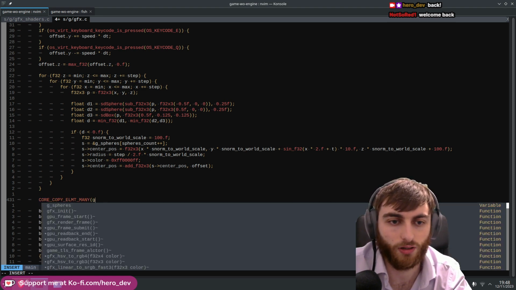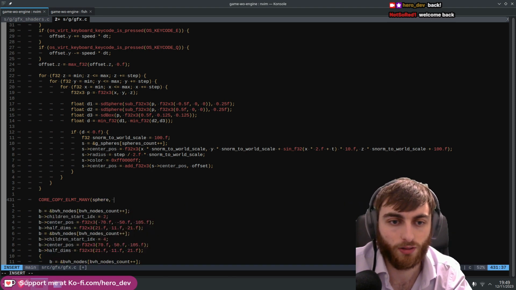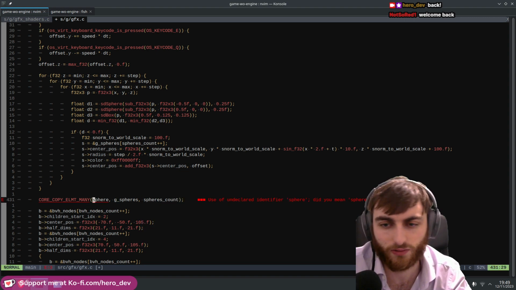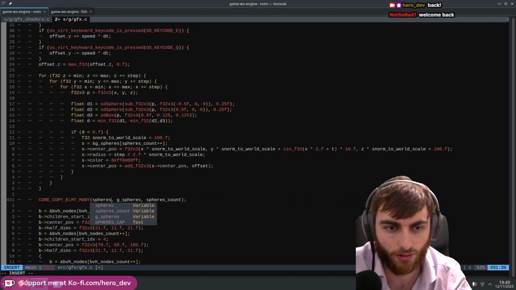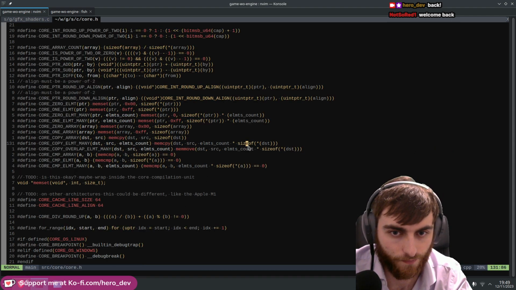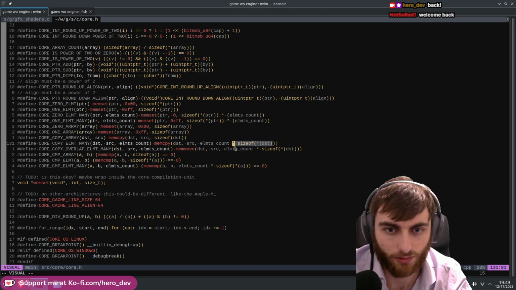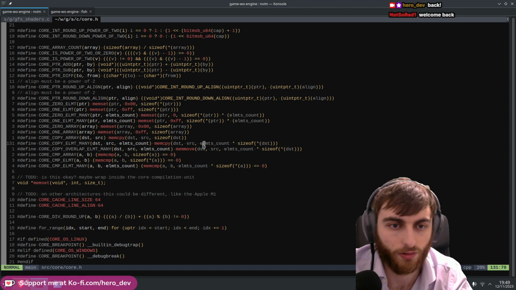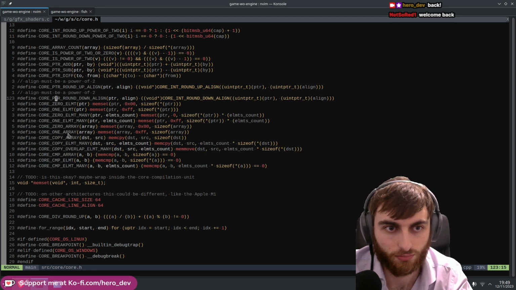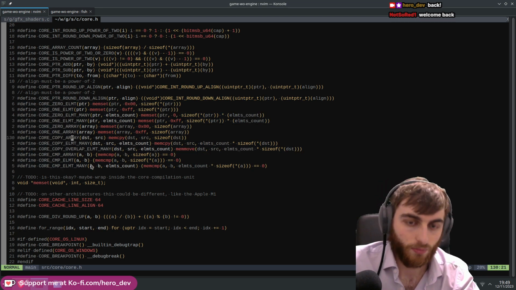We just say go into spheres, please, from G spheres, and we can just pass in a count, and it does all the size-of stuff for us based on the element size of the destination pointer. It's literally just memcpy, but it basically multiplies by size of deref destination. So I've just got a bunch of these little utilities, which is proper nice and proper useful.